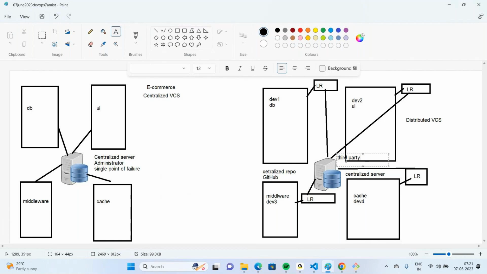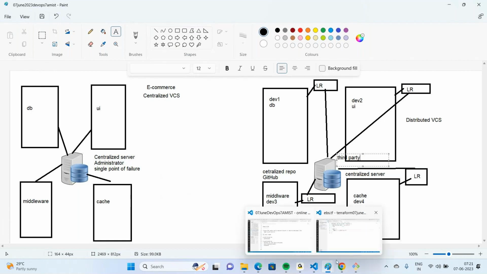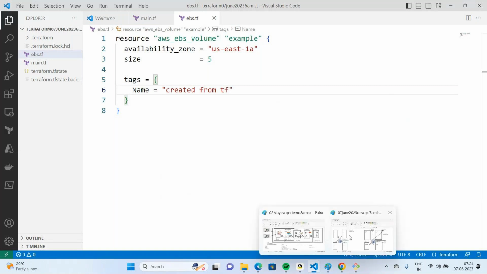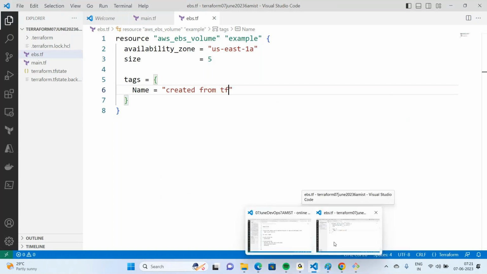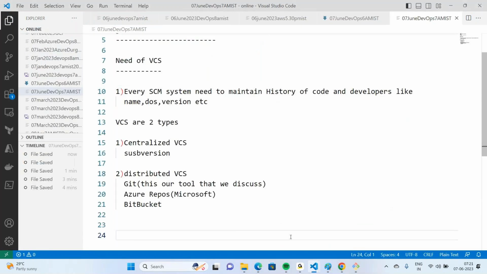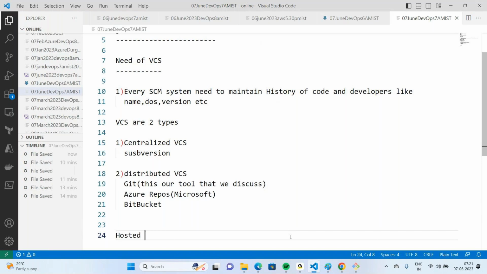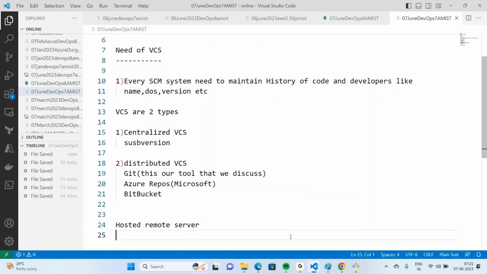So for that reason, I can host this centralized server in my office organization only. That is called a hosted remote server. That means I will not allow my code to travel to outside servers. Even the remote server I want to manage by my organization people.